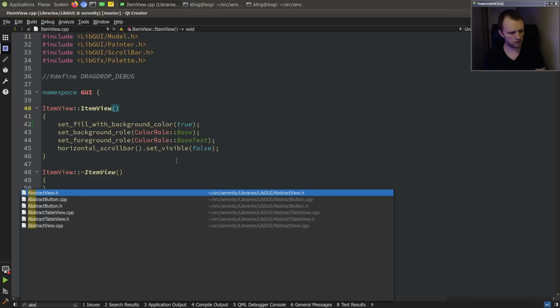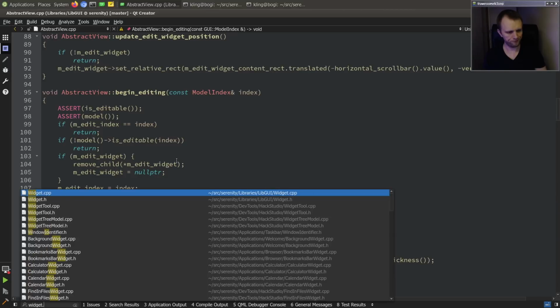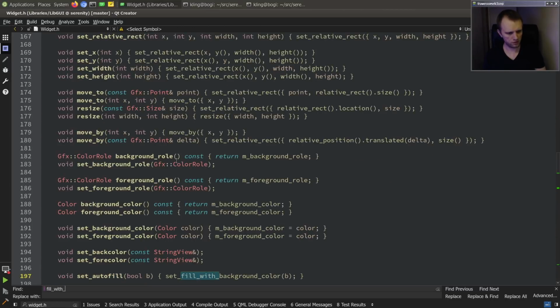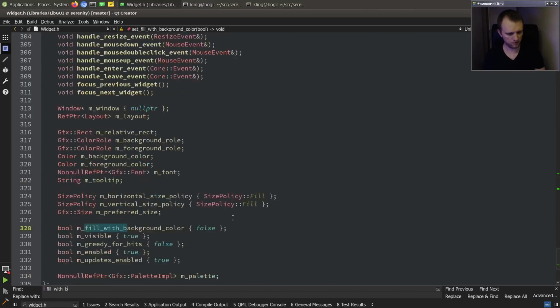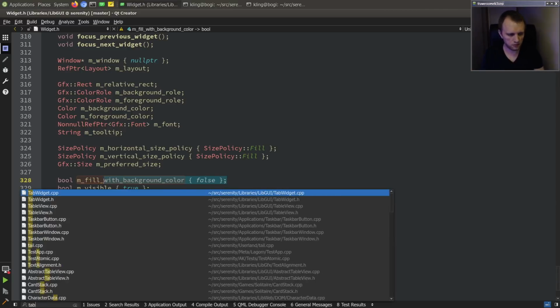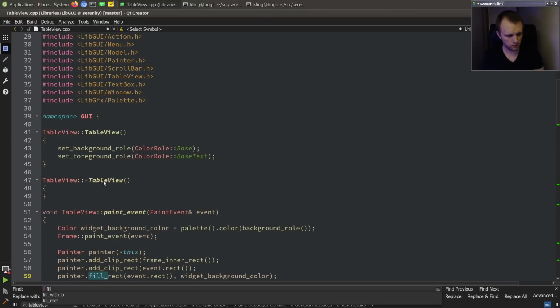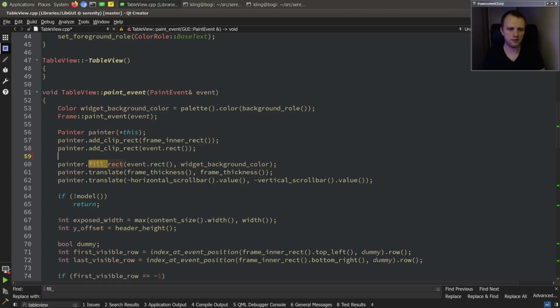Why is it not the default behavior, by the way? Fill background. It's off by default, but at the same time, the view is already filling. So what does table view do? Table view will just recklessly fill as well. So I think all of these probably fill.